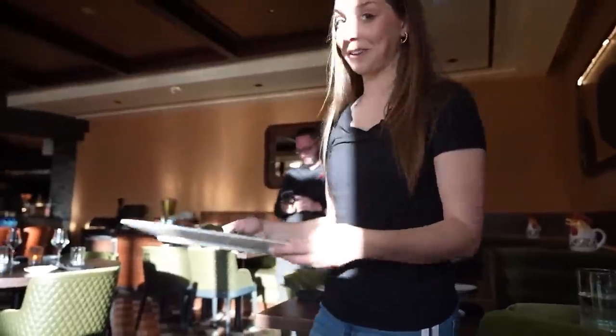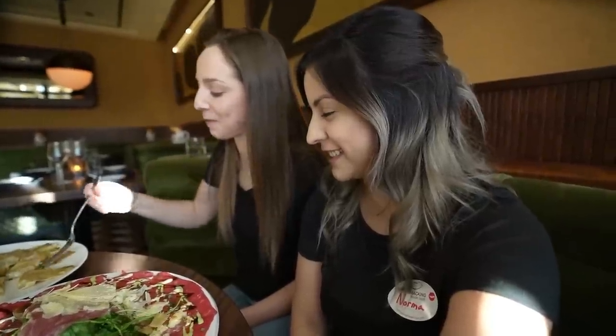I have Lydia on the other side of this camera right now — Lydia, you need to try this right now. This is outside my comfort zone for sure. I was scared of the uncooked beef, but it is so incredibly good. The aioli is insanely good. The cheese is delicious. I would 100% eat this again. I remember that Todd English's Olives over at the Bellagio was super known for this — people would come in just for this. That garlic aioli just screams in my face. Everything on this dish is meant to melt in your mouth the moment you eat it. We're going to go ahead and eat a little bit more and then head to spot number two.